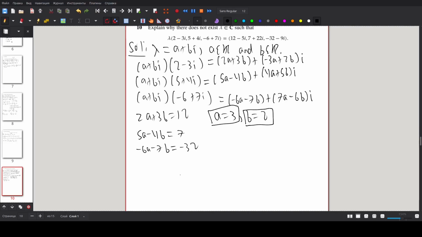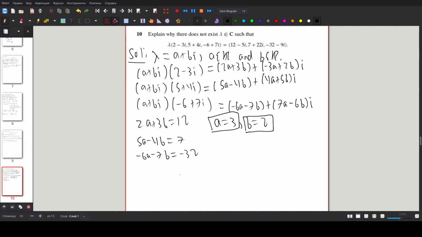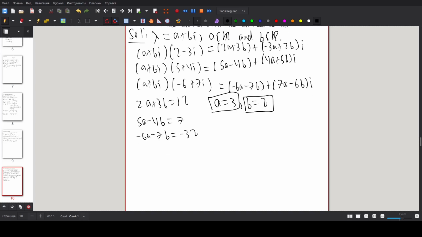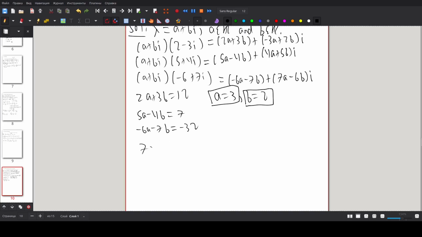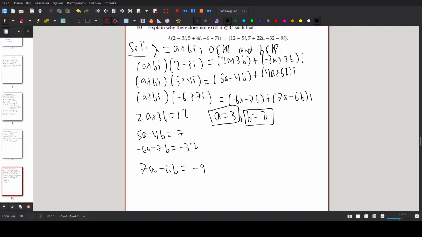Okay, and I'm going to go to the problem one right away. So also from these, we see down here 7a minus 6b. That goes with this third list. So 7a minus 6b is going to have to equal negative 9. Now, since this is a system, the a and b are the same, right? So if we plug in a equals 3, b equals 2, it should work. Okay, so let's see what happens.